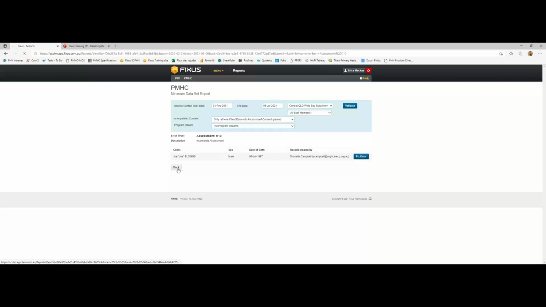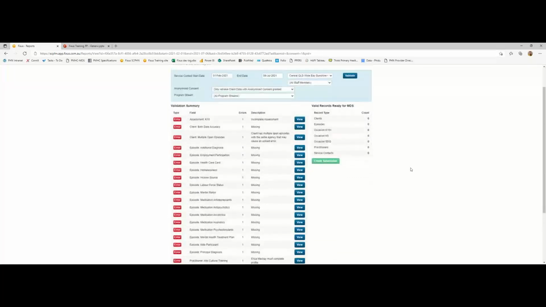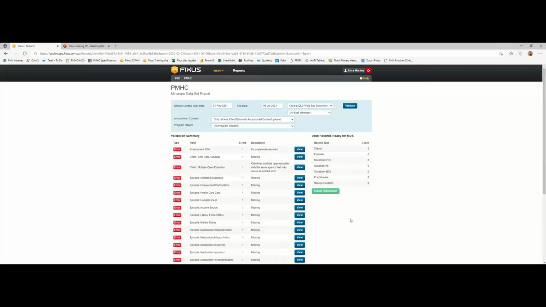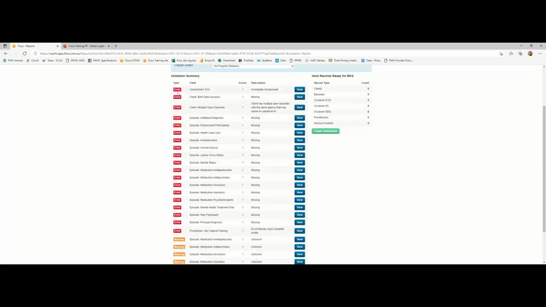So before I start doing that, which I will do for these one by one to show you how to do it, I'll just give you an overview of the errors that we're actually looking at. I've tried to produce a variety of errors that our providers typically encounter. So the first error we've got here is the K10 assessment error.